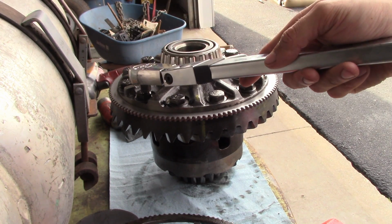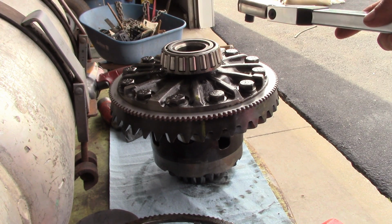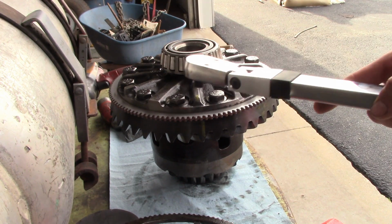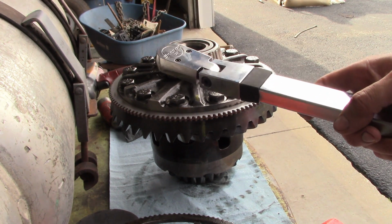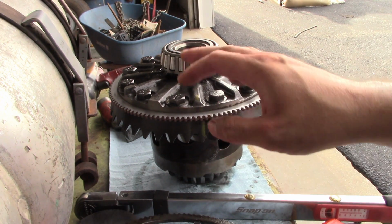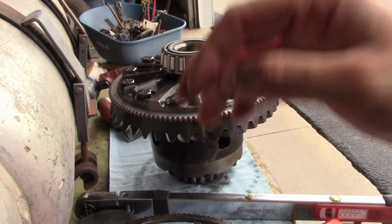Nice thing about Dana's part of Spicer, they make almost all of their service manuals and maintenance manuals available for free on their website. So you can go download the Dana 70 manual. It tells you how to do all your adjustments, all your torque specs, all that stuff. And then it does indeed say to replace these bolts, but like I said, trying to save a little bit of money, so I think we're going to be alright. This isn't exactly a high performance application.